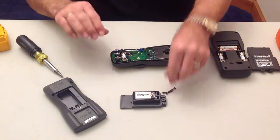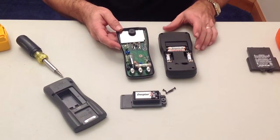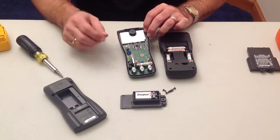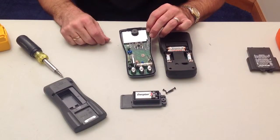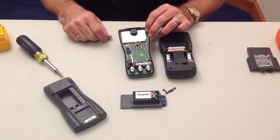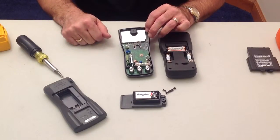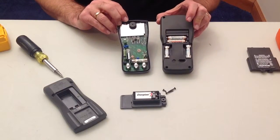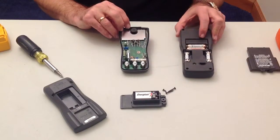So why is that important? You'll notice with this unit, the entire PCB circuit board is exposed. That means you can easily break one of these components off. You can touch a component with static electricity and damage it. Moisture and dirt can get inside this unit. You actually are breaking the calibration by opening up the unit. With the Klein unit, not only was it quick to get into the unit, you don't expose the PCB and don't have to worry about all of those issues that I just talked about.